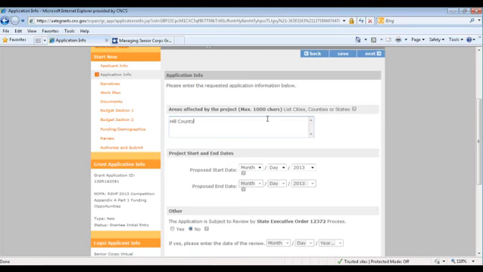If I serve most of the cities in that county, you don't really have to say, for example, in this situation, Hill County, and then list the 10 cities that are in that area.